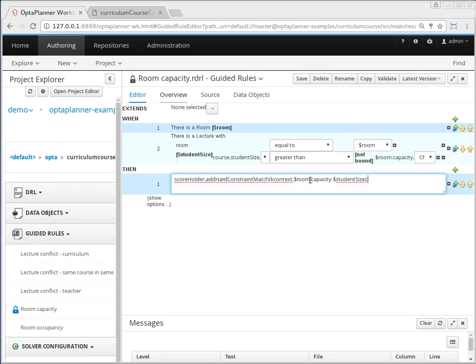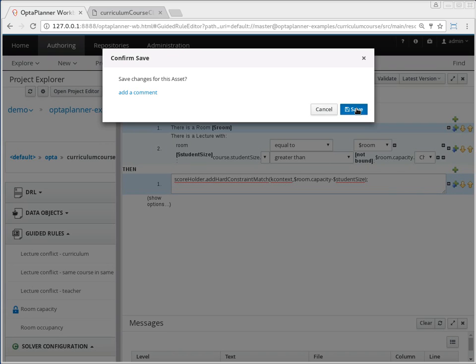So for the future versions, this will be polished, and there will be no need to specify custom Java code here. So just for the record, this decreases the hard part of the score by the number of students who exceeded the capacity of the room. So okay, let's save this.